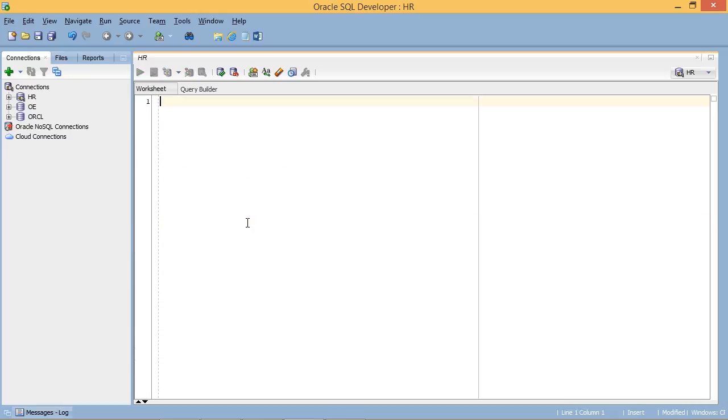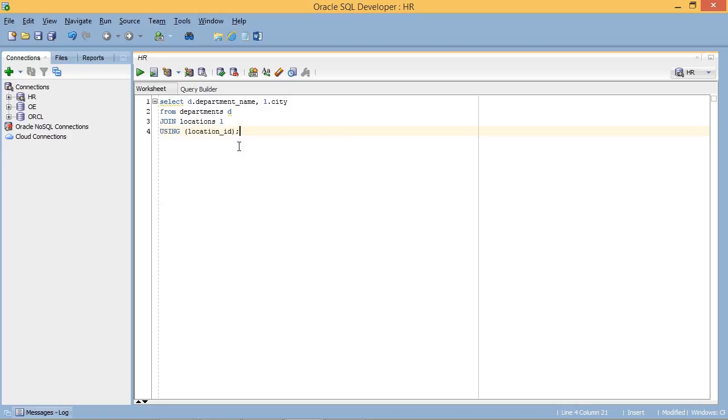Our SQL statement will look as follows. We're going to select the department name from the departments table, and we're going to select the city from the locations table. So we're selecting from departments. We give our departments table an alias D. We then join to the locations table, and our locations table alias is an L. And we're going to use the USING clause, and we're going to join on the location ID.